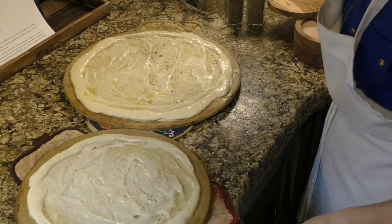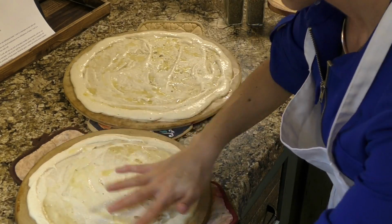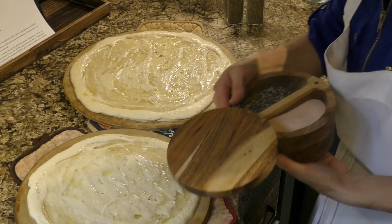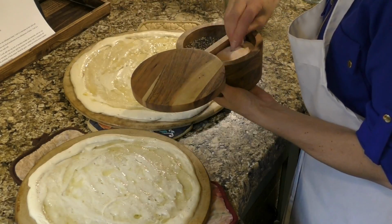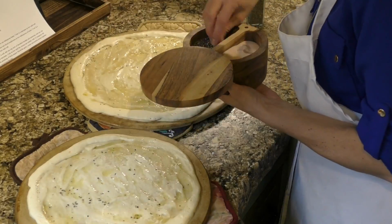Oh yes, I forgot. First, before I put the seasonings over it, I will drizzle some olive oil over it and then just spread it around with my finger. And then after that, you will just place them back in the oven for about 10 to 15 minutes. And then you take them out and spread on all the rest of the stuff.